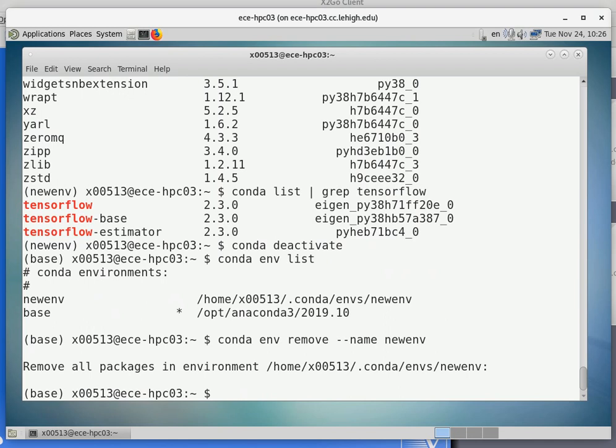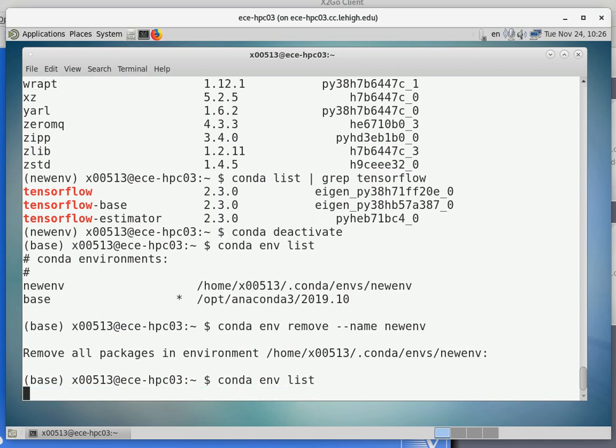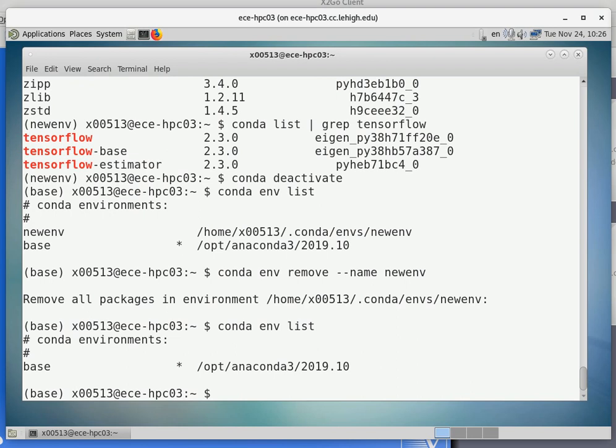Okay. And now if we do conda environment list, you'll see that new environment has been removed from the list of environments that you have access to.